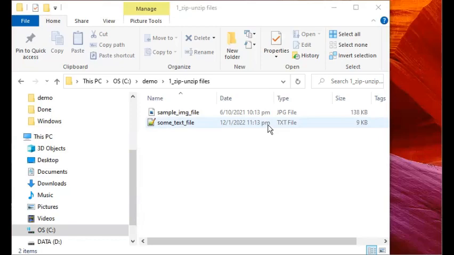There will be cases in corporate settings where there's a limit to a file attachment to an email, maybe 5 MB, 10 MB, depending on the company. So zipping a file will help to reduce the file size before you attach it.